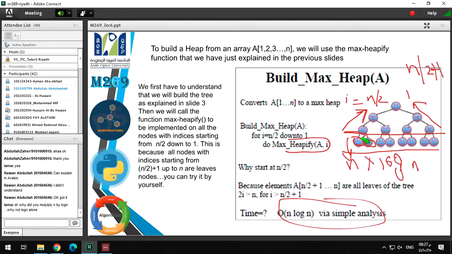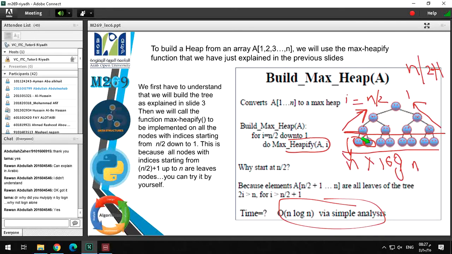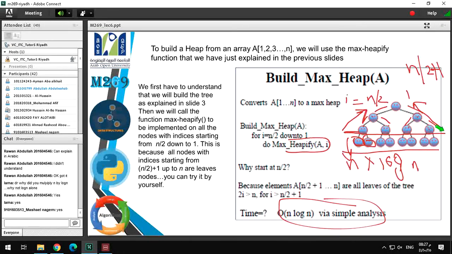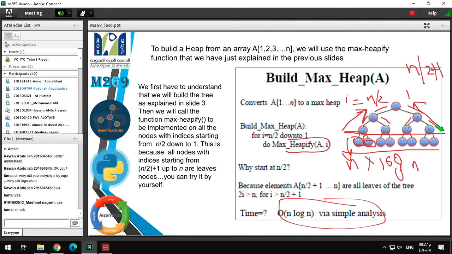Okay, great. No, see, it is log n because you are going through multiple paths. We have multiple paths, log n. But for every item you need to max-heapify, so you are going to apply it n times. So if you have for example 5 elements, you have 5 max-heapify calls for this function.